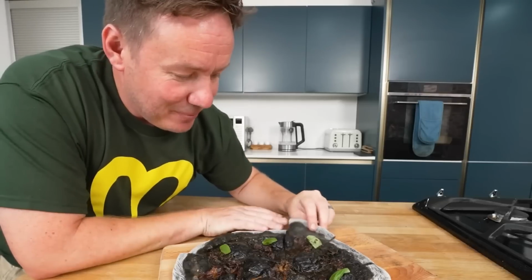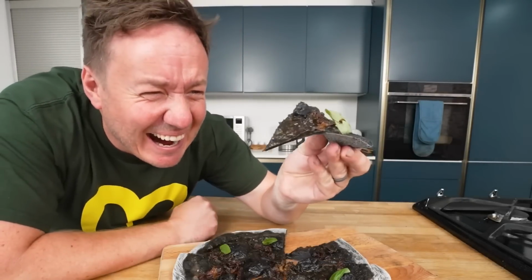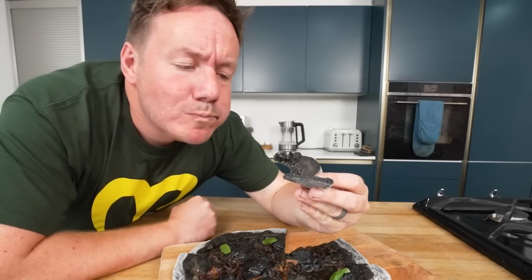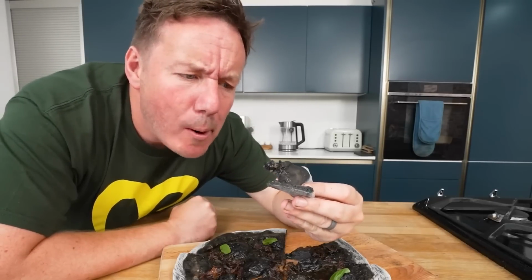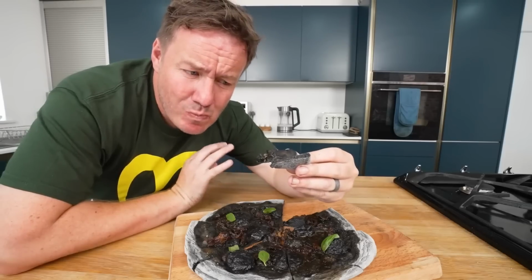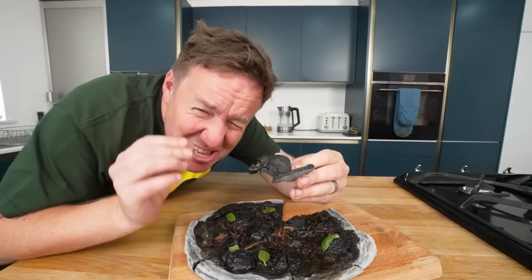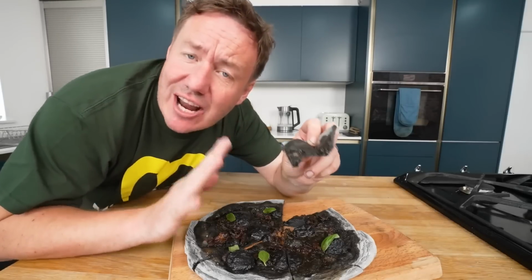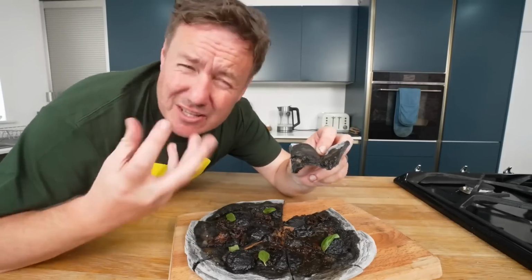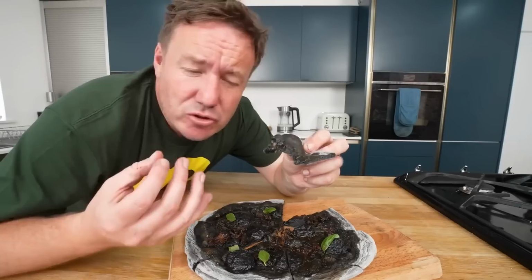Oh, this looks like the perfect piece. Oh my word. Here we go. Oh. That is sensational. It's not the mozzarella. It's not the bacon. It could be the dough. Something is slightly gritty. I might have put a touch too much activated charcoal with my dough, but it's not a massive notice. It's just that last little bite. I got just a mild crunch.